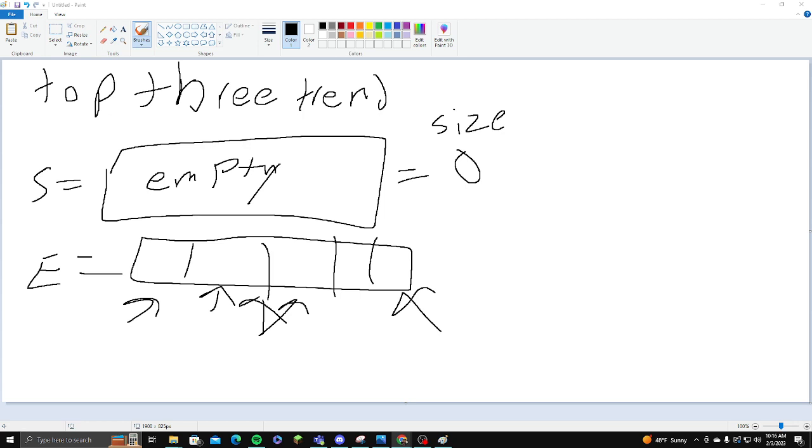Wait, if it's empty, we just stuff it with whatever 3 items we can find? Yeah. All you need to know is you have to return the top 3 things, and you have these items that start at 0. So there are some items that are going to be 0, 0, 0. At that point, you just return any of these items because it doesn't matter which one you're returning. They're all going to be equal to each other. No one's going to be greater.